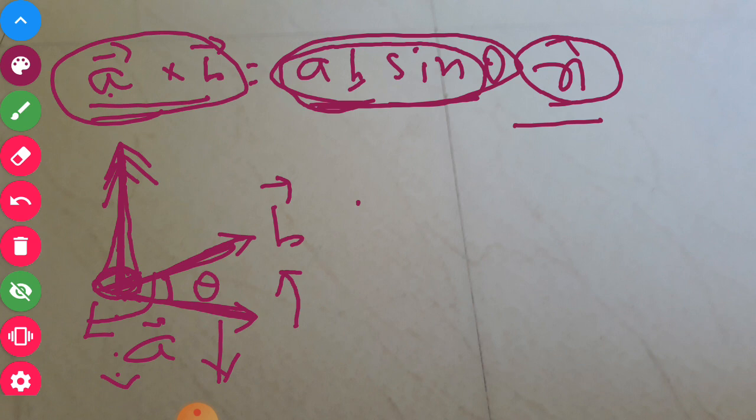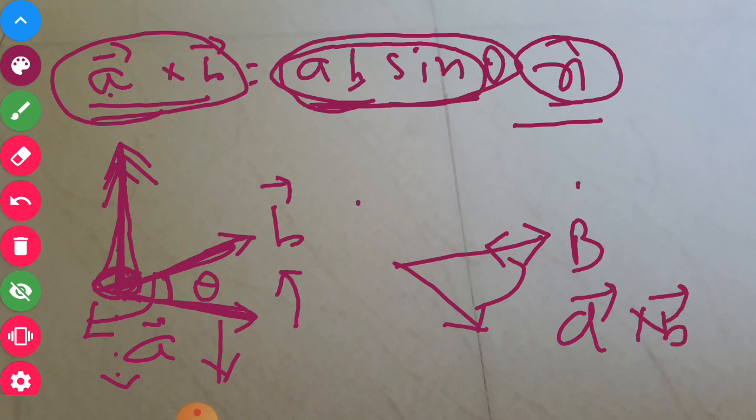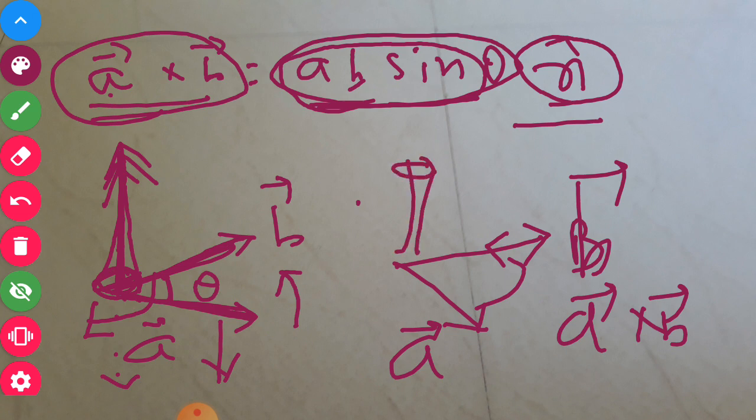So say for example this is your vector A and this is your vector B, and you rotate this vector in this direction to find A cross B. In which direction will the screw go? Just keep the screw whichever way you want to keep. Even if you keep it this way, it will move in the same direction only. If you rotate like this, the screw will move in the upward direction. Whether the screw head is up or down doesn't make any difference. It will advance in the same direction.